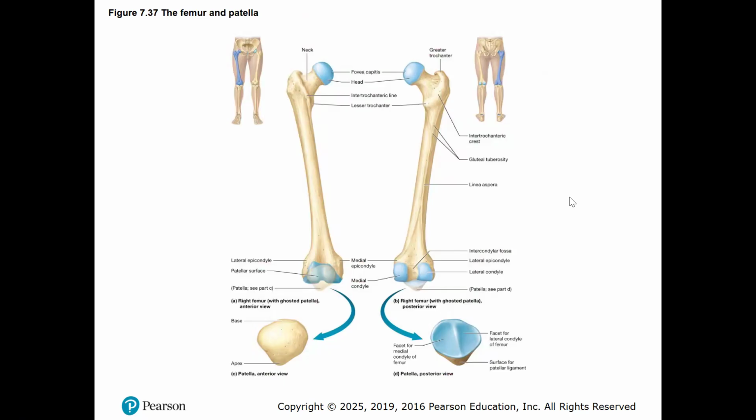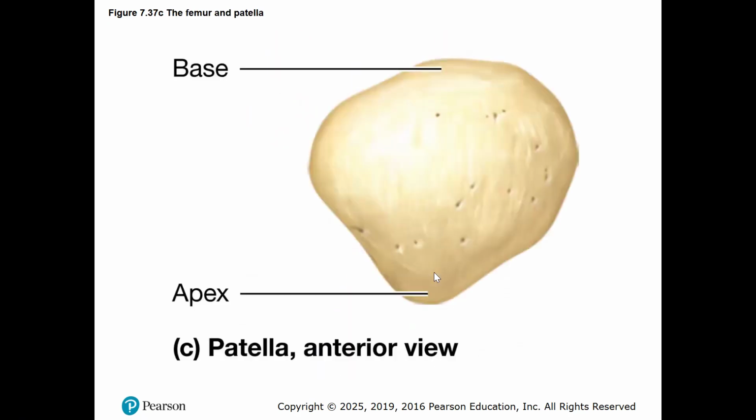When we look at the femur, the largest long bone in the body, the largest and strongest bone, you see the femoral head here, the greater trochanter here, which is the major attachment point for a lot of gluteal and hip muscles, which we'll talk about more in the muscle chapter. You see the lesser trochanter here. You see the spine of the femur, the proximal ends, and then the distal ends here, where they will articulate with the knee.